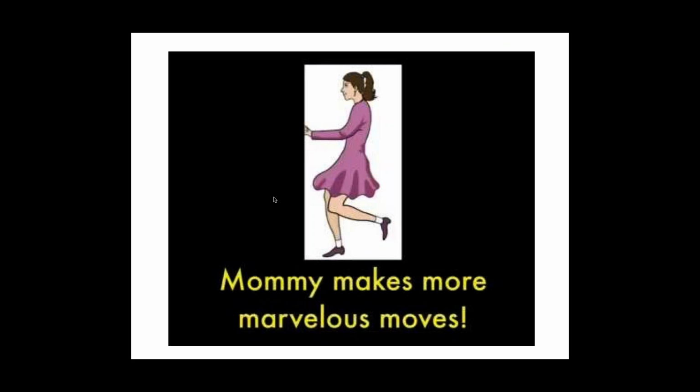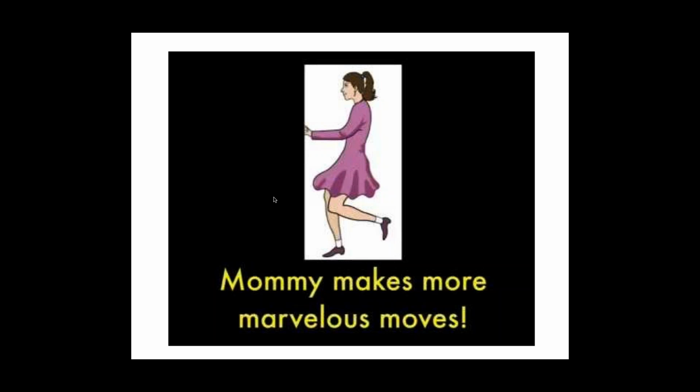And here's one that Katie wrote: Julia ran down and called out to her mama, "Mommy makes more marvelous moves." So now we've got the M going on. We've got 2 twisters with M because we love repetition with variation. Really powerful. But we also want to use that word more, so we can just point out that word more. So we're working on phonemic awareness, and we're also connecting to what they're learning.